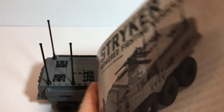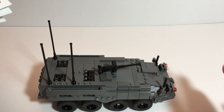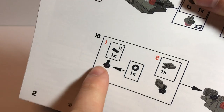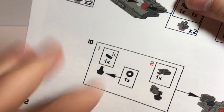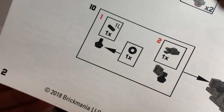So, the instructions are pretty easy to follow. I'm going to show you one page in here. That kind of annoyed me. All right, so you see how the Stryker looks here. It's supposed to look different. Kind of that is supposed to be shorter. That is made up of two pieces, a round piece and a little 1x1 bar. I did not get that piece. So that was two pieces. Well, one piece, a wrong one was substituted. I guess both of them really.